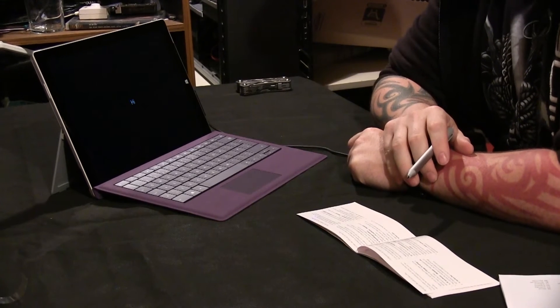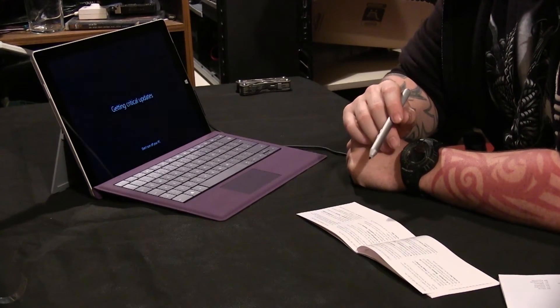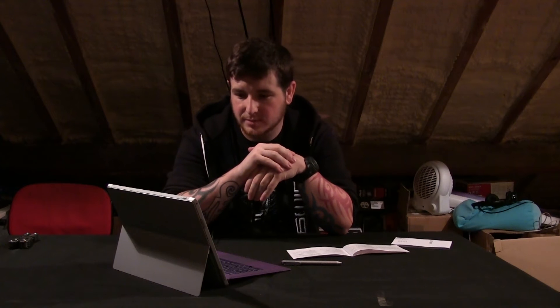It's saying hello — things are being set up. Here starts the fun stuff: getting the critical updates. I'm probably going to cut this out — it's typical Windows setup, which I don't object to at all. The fact that when you first turn on the system it gets all the updates is fine by me. Public service announcement: update your system. The biggest security flaw is people not updating — if you don't update, you leave your system open to vulnerabilities and attacks.